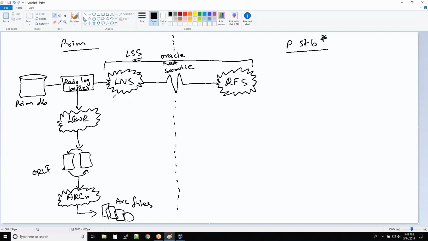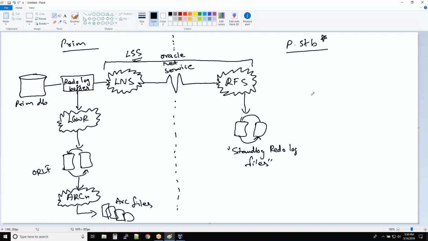All right. Now, what does RFS do when those redo log files or the redo log buffers are received from the primary? The RFS is responsible to write the redo log files into something called standby redo log files. These files are different than the redo log files. These are a special kind of redo log files and the name is standby redo log files.